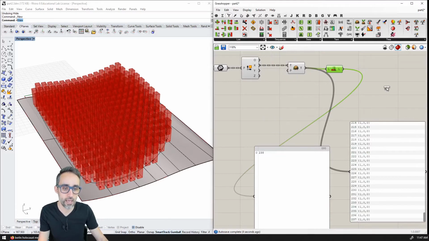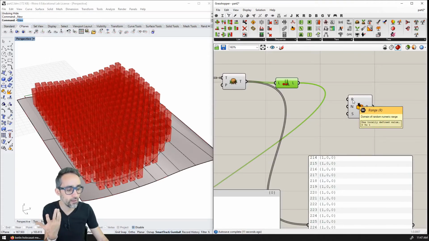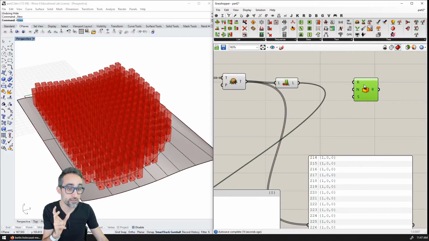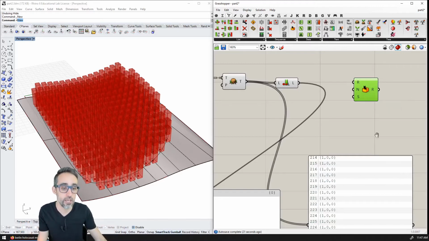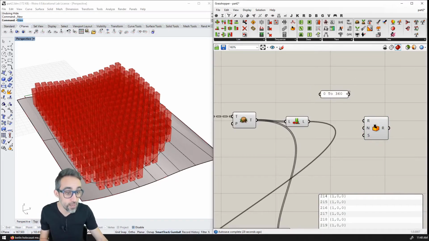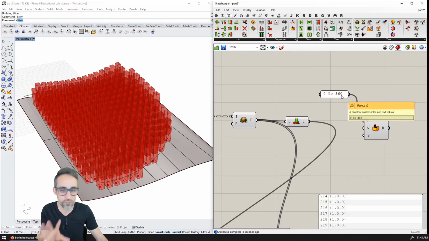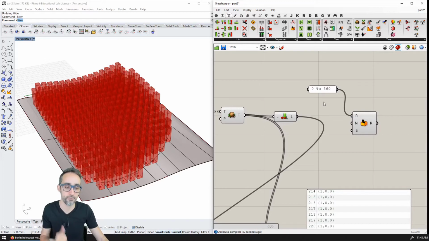Now I'm going to go to sequence and place a random component. It asks me the domain that I want for the random values. By default, it's values from 0 to 1, but I'm going to be working in degrees, so I'm going to change this to 0 to 360 degrees. If you write a domain with text and plug it in there, it works pretty well. Since I don't want this to change ever, and this is very important, I don't want to use a slider for this, because if somebody touches that slider, it's going to break the randomness of my distribution. So I want this to always be 0 to 360, okay?